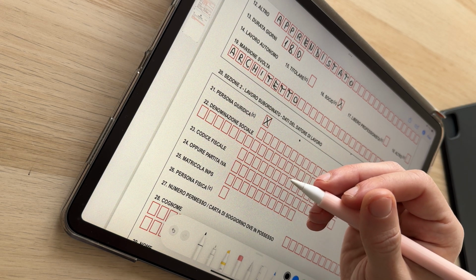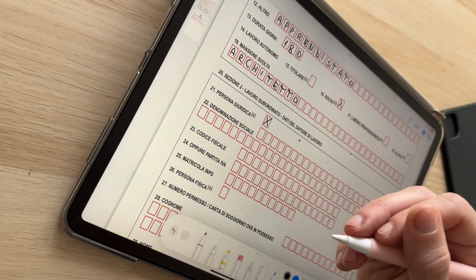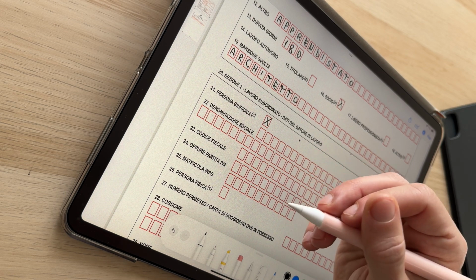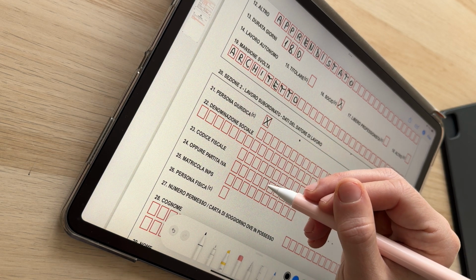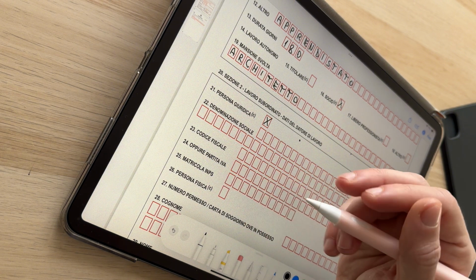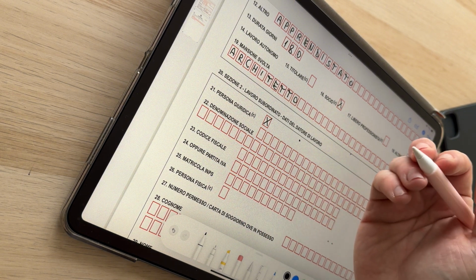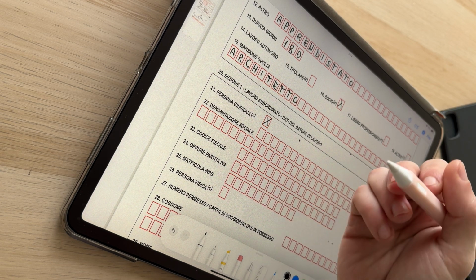In your contract or in your busta paga, the codice fiscale or the partita IVA of the company is written, and you have to put one of these here on 23 or 24. And on 25, the matricola INPS of the company. But let me say that this is not mandatory, so you can skip 25.